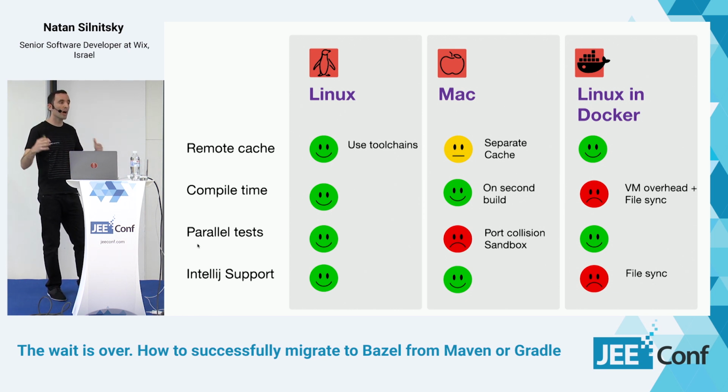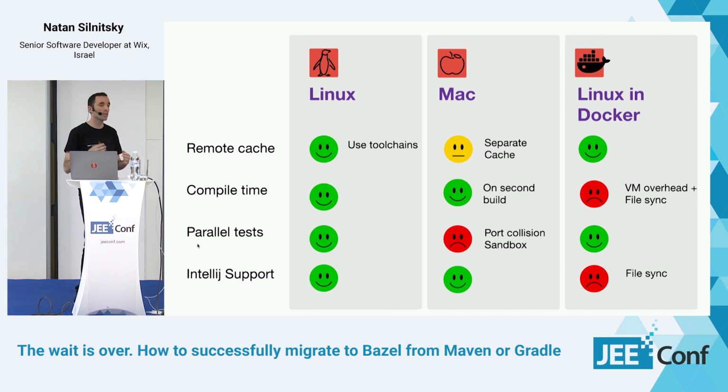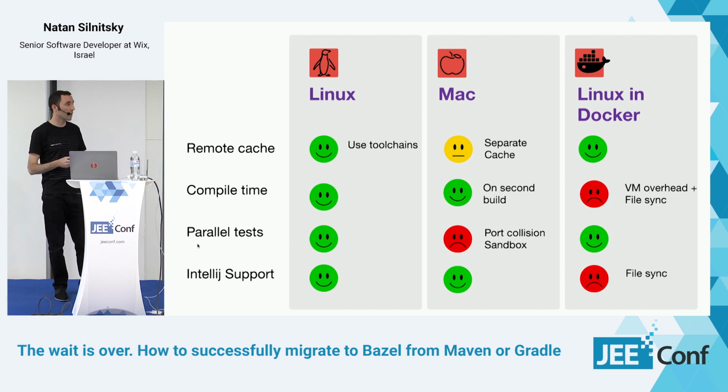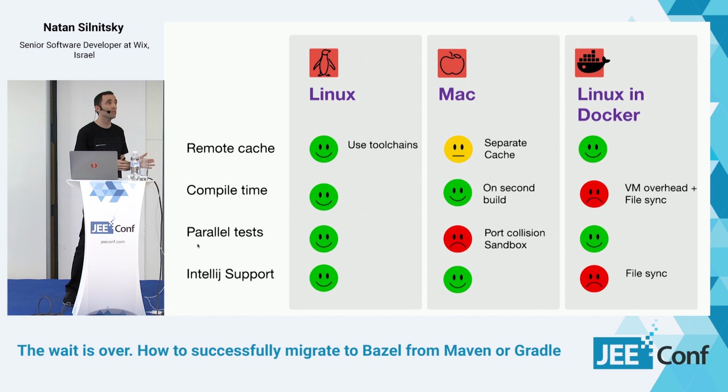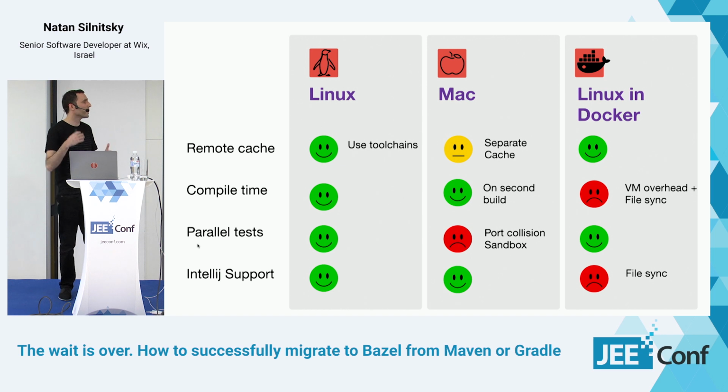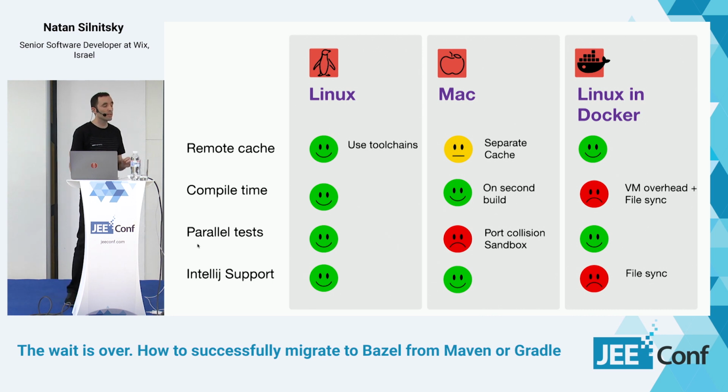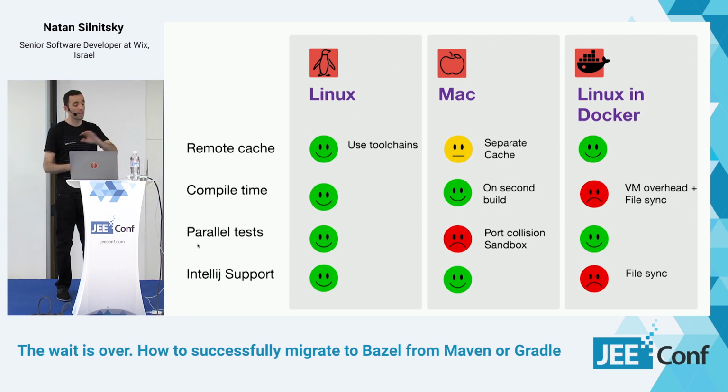But no matter how hard we try to get it to work seamlessly and as if it's running natively on Linux, either the performance was really degraded or the accuracy. So you have all kinds of file system syncing possible, NFS or some Docker for Mac syncing or the Samba protocol, but all of these are not reliable enough. So IntelliJ had issues with the files that it needed and needed to get synced from the Docker container.